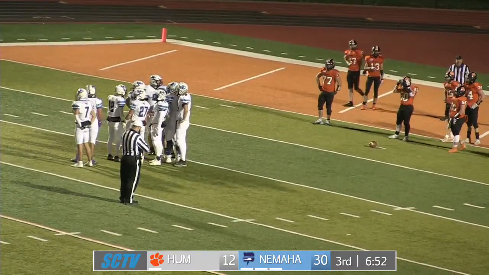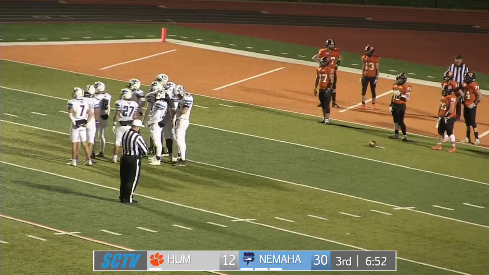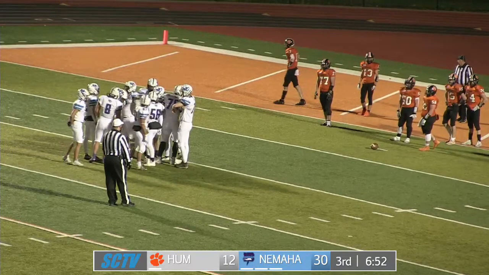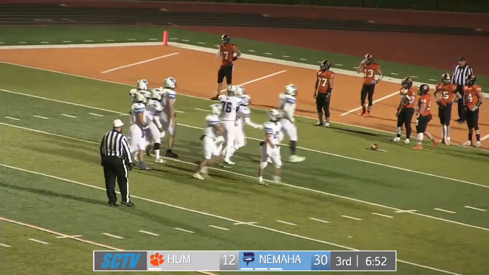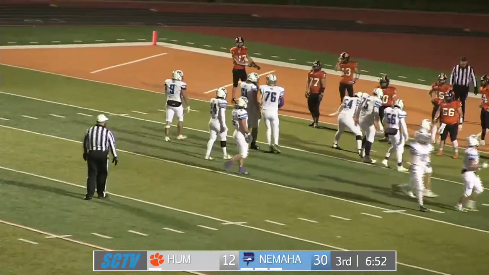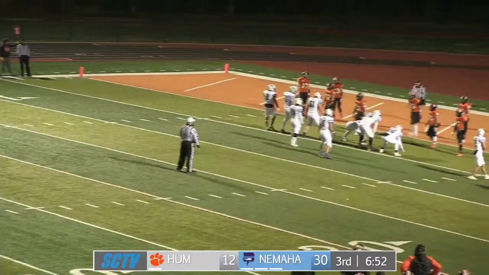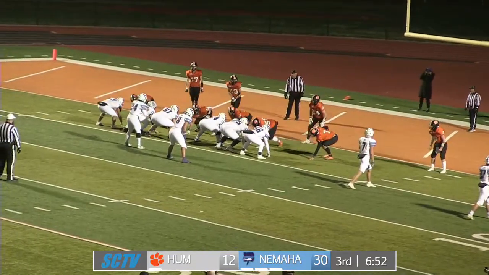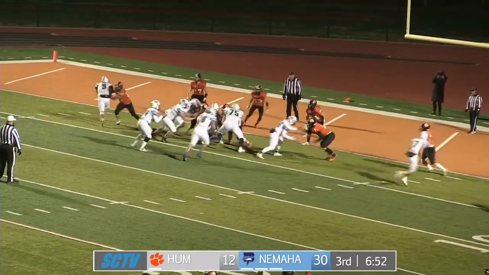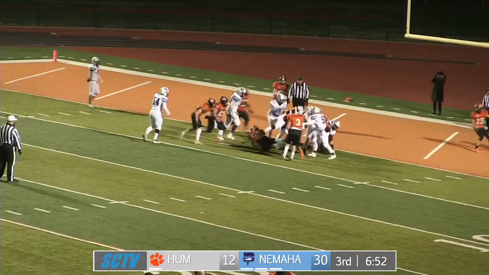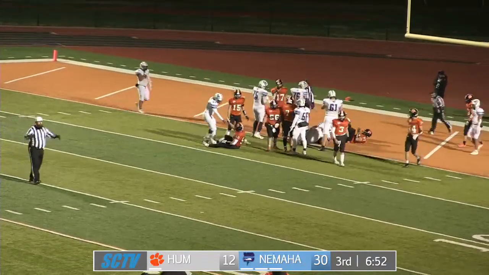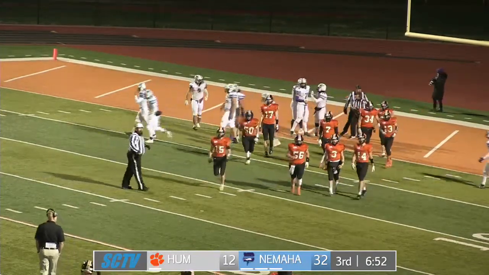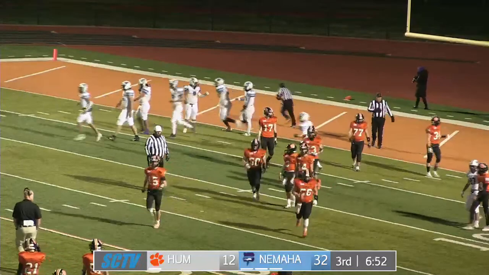So let's see what they call up. They've been kind of doing that swinging gate a few times, and also just a standard offense for the extra point, for the 2-point conversion, excuse me. So they'll line it up as normal, going for 2. 3 receivers here to the near side. 2-point conversion attempt here. A pass, waiting. Now he's going to cut it up into the middle. He's in. 2-point conversion, good for the Thunder, and they lead 32-12 on the Cubs. 6:52 here in the third quarter.